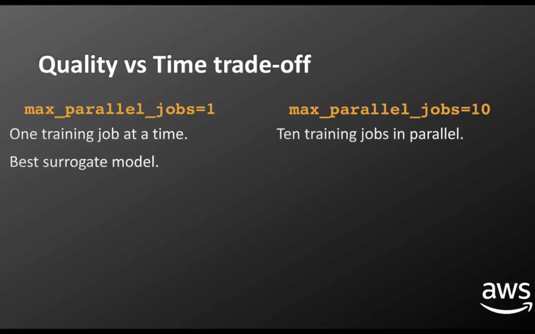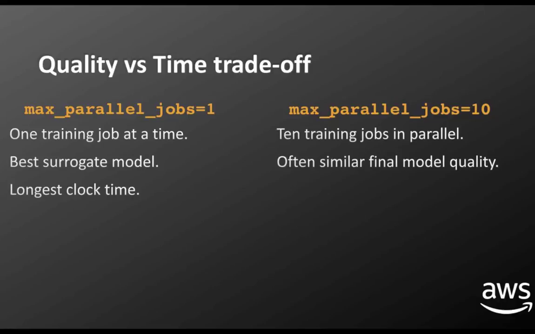And so you would expect, and it's often true, that if you set the parallelism really high, the surrogate model isn't going to have access to as much information, and the quality of the final model is not going to be as good as if you run them in serial one at a time. But it turns out that by running them highly parallel, you often end up with similar final model quality as if you do them one at a time. And I'm going to quantify this for one particular example for you.